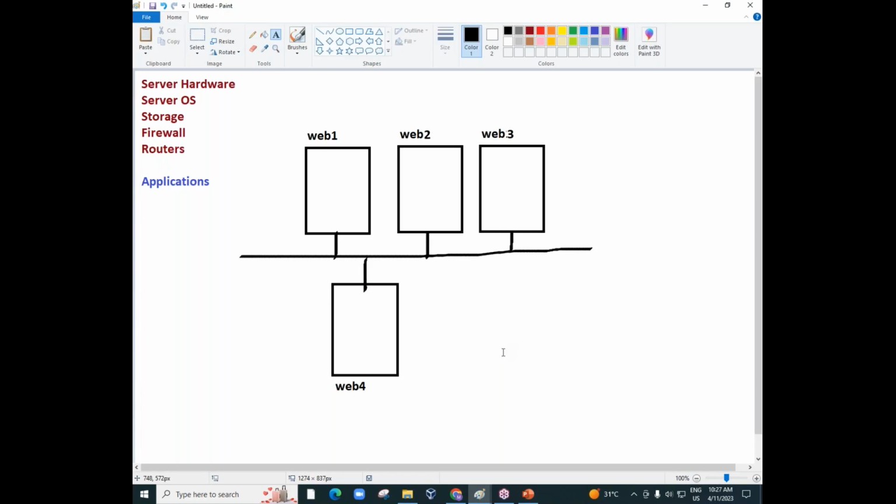Okay, so whenever there is a requirement, you should add a server. And suppose there is no requirement now, there is no traffic. So what can we do? We can remove the servers. I remove this server, and let us say I'll remove this server also. Friends, if I try to add a server physically and remove a server physically, it's a very difficult job, a very difficult task actually.